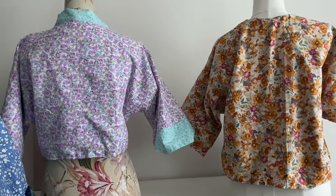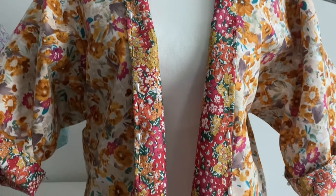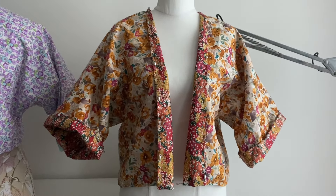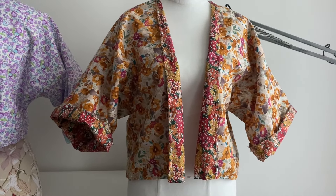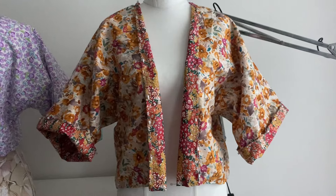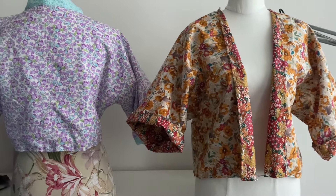Four: do you know enough about colour, fabrics, and style to buy your own clothes on a limited budget? Well, yes, but I'd rather make them. Five: do you really need to apologise for your appearance when you have unexpected callers? I'd probably go yell at my doorman if there are any unexpected callers. I'm wearing yoga pants and a t-shirt at the moment, so I think that gives you the answer you need.